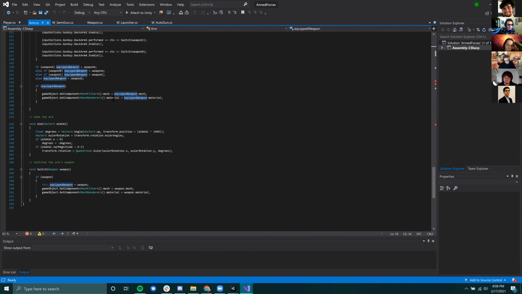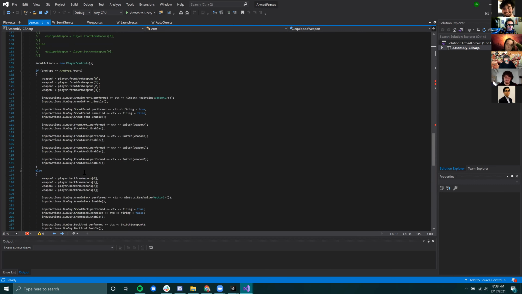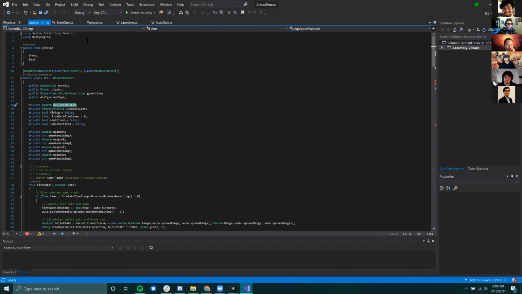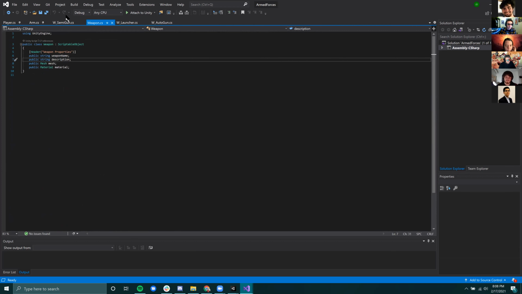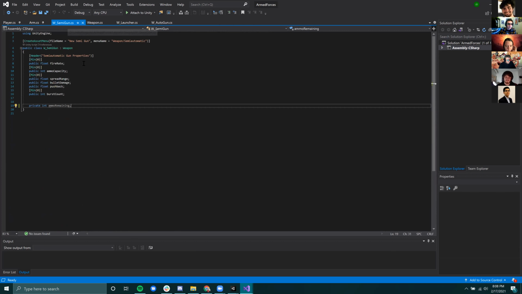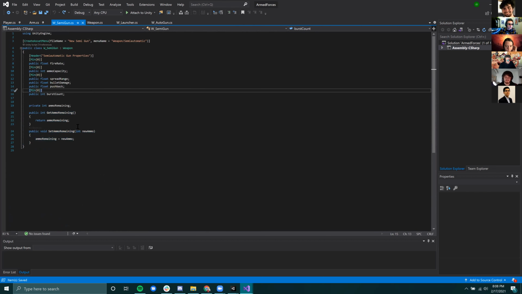So like when we shoot it, holy crap, where did I put it? I'm not going to go through my entire code because I just don't have the time for it. We can access the weapon name, the weapon description from whatever is containing it. Oh, those are getters and setters. Haha, those are fine.